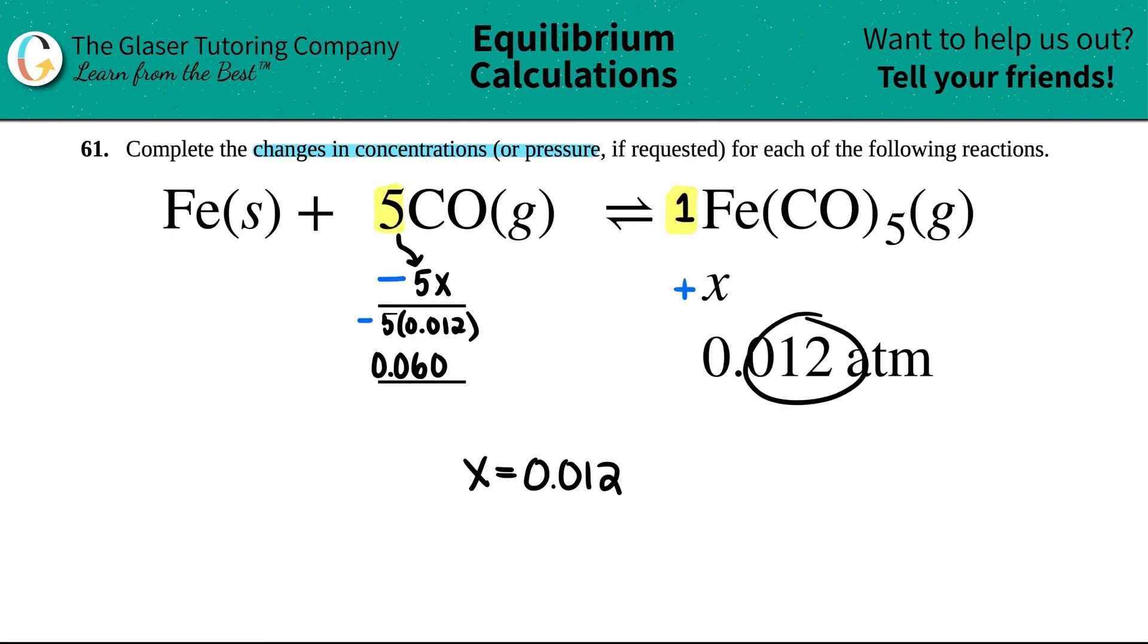0 to add the dramatics of the sig figs. There was two sig figs here, so technically you should have two sig figs at the end. And this would be ATM. And this should be a negative value, signifying that this is decreasing by 0.06. Keep in mind that there is no such thing as a negative pressure. This just means that you decreased from your initial value by 0.06 ATM. We don't know the final number, and we don't know the equilibrium number. We just know that this dropped by this amount.